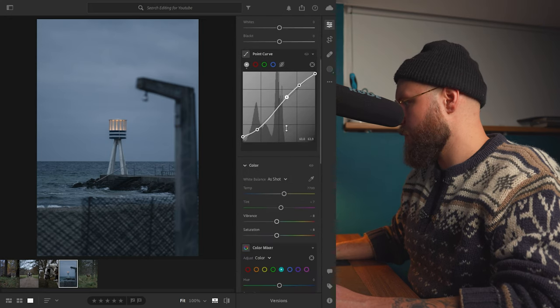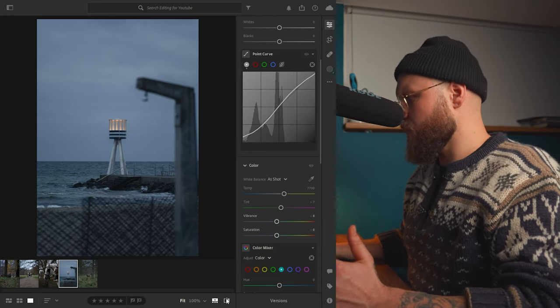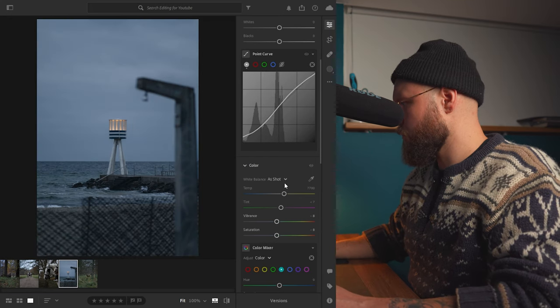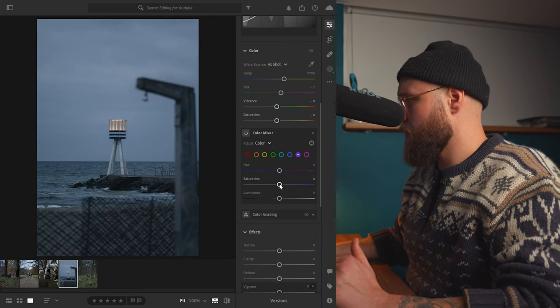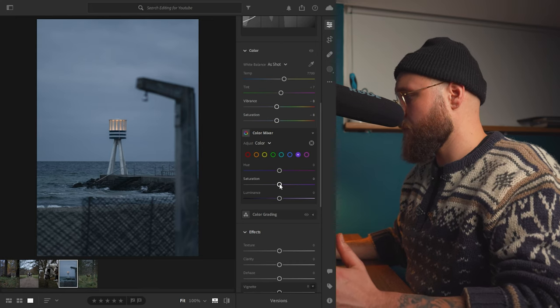Something like that. See, it's already starting to look very moody and very cold, winterish vibes here. Before, after. Now, let's play around with the colors. I know I don't want any purples and magentas, and preferably also no reds in this edit.